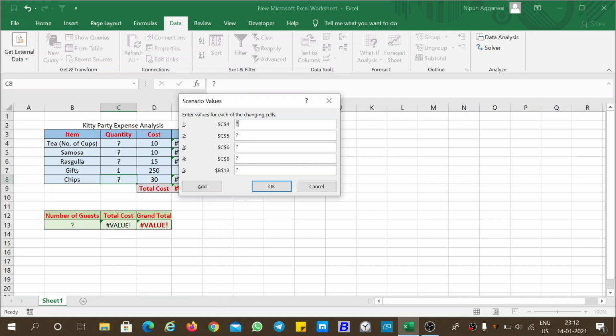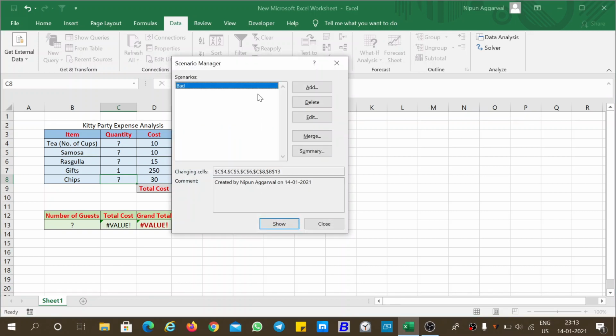Here I can say one guest can consume, in the worst case, three cups of tea, three samosas, and here it's two, and here three, and suppose the guests are 12.